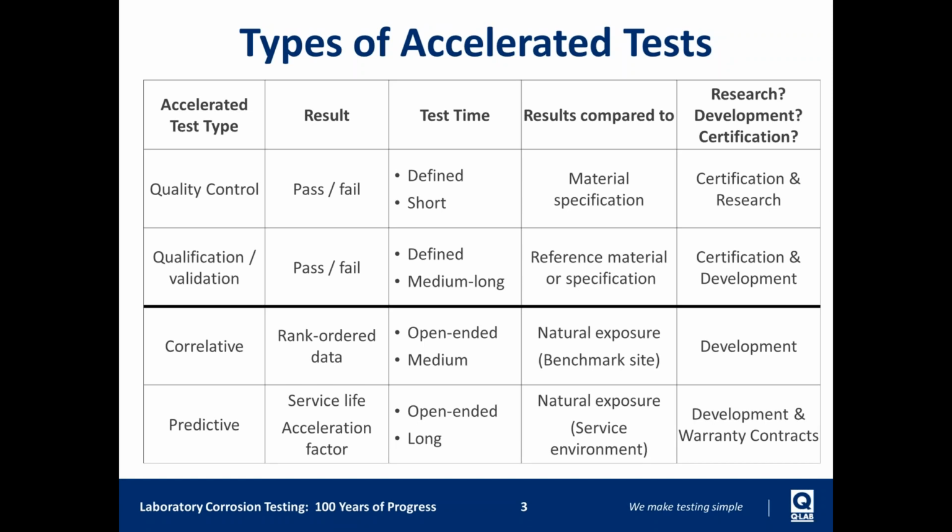Now we have this large bold line that separates the next one, and the reason for that is that quality control and qualification don't require any kind of real-world data. But the next step, which is correlative testing, really does need to have real-world data to ensure that your test is giving you an accurate representation of what your material is going to see. And this is a lot better for the development of materials because you can get rank order data. You can test many different formulas next to each other and identify which ones might be better performers so that you can make an educated decision on what you want to sell into the market. But in order to know that the accelerated test is actually giving you realistic results, that the best performer in your accelerated test is also going to be the best performer outside, you need to have natural exposure data.